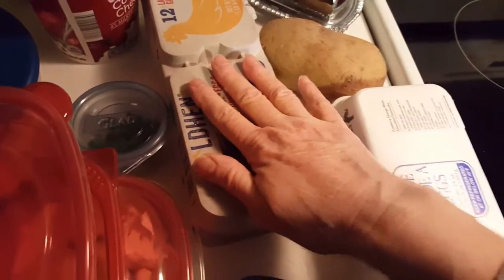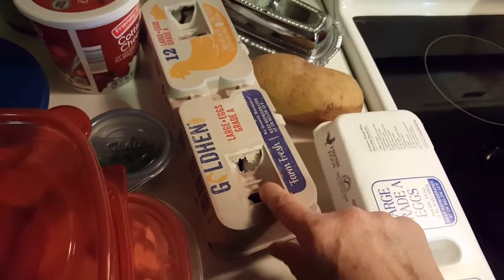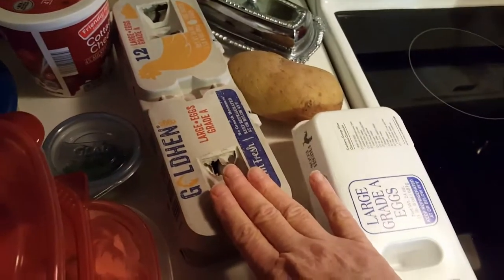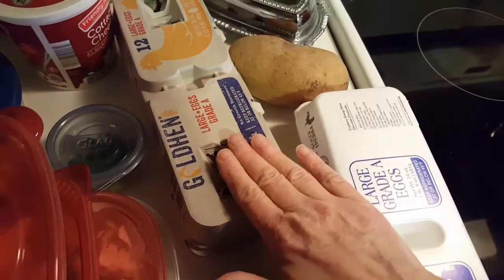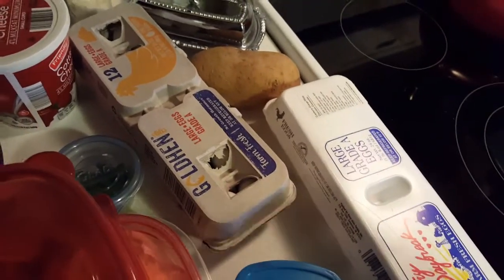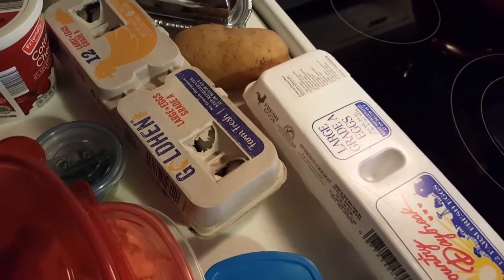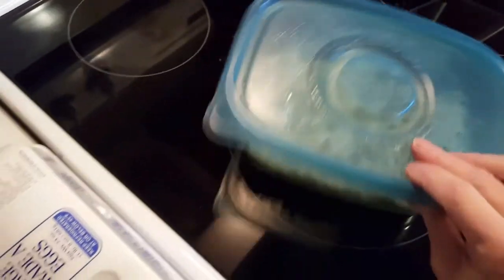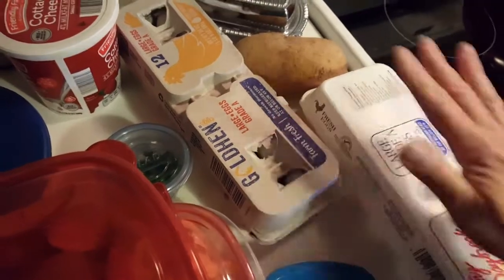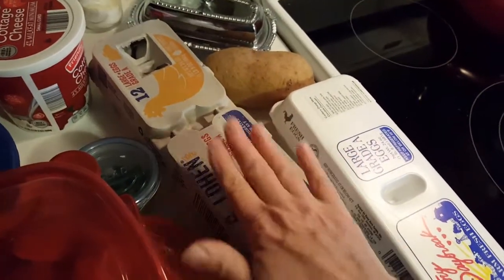So I got that. Now, I had some eggs left. I've got a couple of eggs in this carton. This is a whole dozen worth of eggs. And around New Year's, the eggs at Aldi were 37 cents a dozen. So I picked up a couple of extra dozen. And I'm going to boil a few eggs today. The reason I'm boiling those eggs is because I can use them for a snack. I can use them for a quick lunch. I can put them in various dishes that I want to make. And I could even add a boiled egg to my macaroni. So it's just a way to keep a good healthy snack in the house, and plus that it keeps my eggs rotated, okay, and I get the good wholesome goodness out of those eggs.